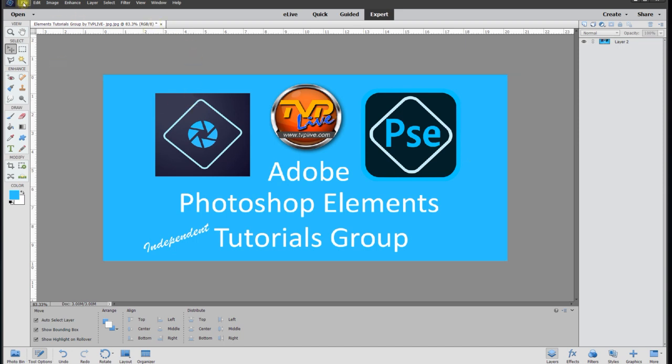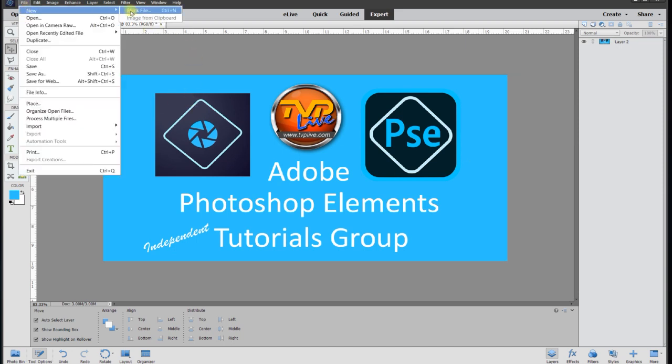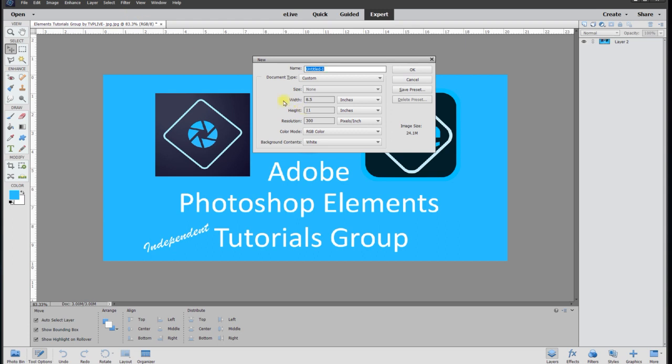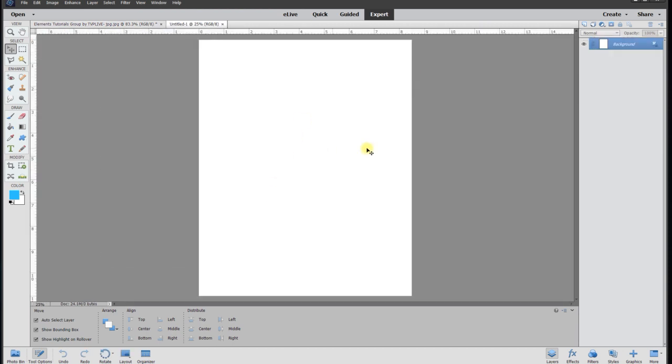So what we're going to do is go to File, New, Blank Page, and let's make a page the size of a sheet of paper, which is 8.5 inches wide by 11 tall. This will create a new file which is the same size as a sheet of paper that you're printing, and it just defaults to a white background, like a sheet of paper. It's really simple. Couldn't be simpler than this.